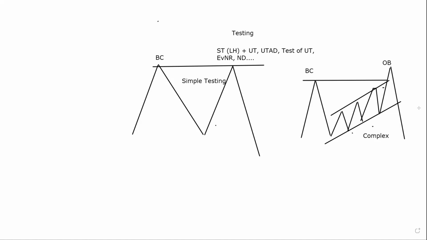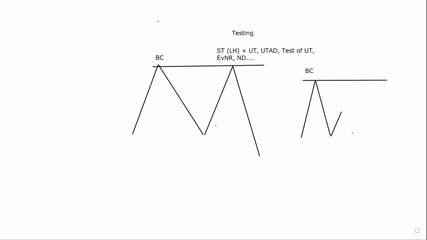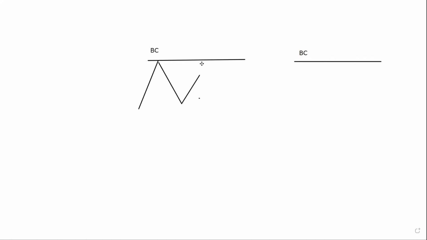Now there is one more thing about testing, which is very important. Let's suppose failed testing. Now we have to remember about failed testing. What is a successful test and what is a failed test? Let's suppose this is a buying climax, and this is another buying climax. We have two types of testing, simple testing and complex testing. So first we draw the simple testing move. Simple testing: price goes up here and then tests here, then goes down. And what kind of test is this?